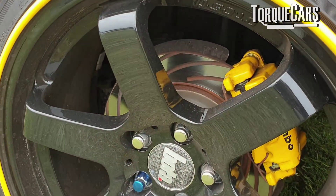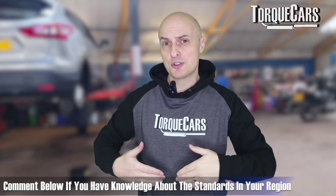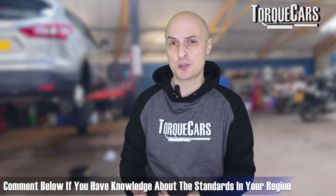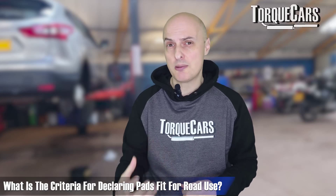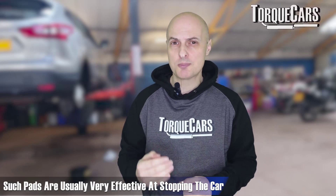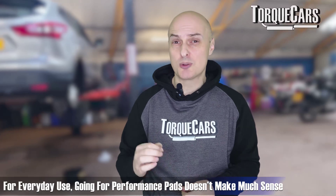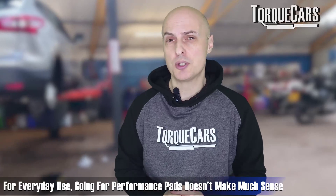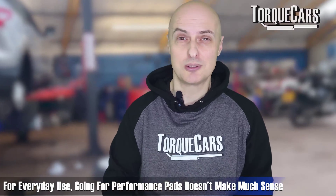You really do need to choose something that's appropriate — a high performance pad is not suitable for road cars, for example. To help with decisions, different regions have a certain set of standards that pads have to meet in order to be approved for road use. In Europe we have the R90, and there are various ISO certifications with different countries having different testing regimes. They basically assess the pad's friction, emissions, and various other things, and if it passes it's approved for road use. Most pads approved for road use are very effective at stopping the car, and there's very little extra benefit to going to high performance pads on conventional road use — they don't generally stop the car any sooner than standard pads, unless those pads are absolutely dire.